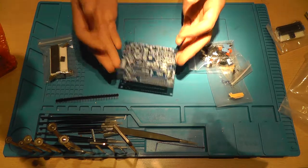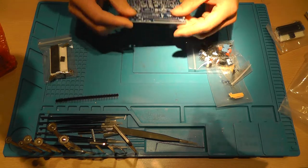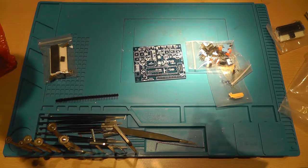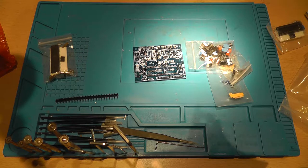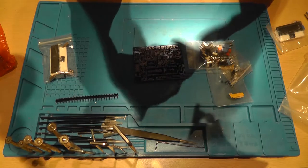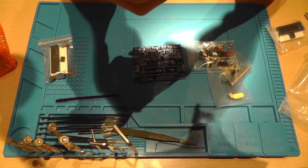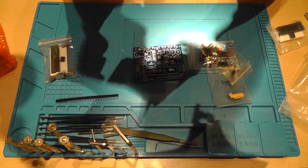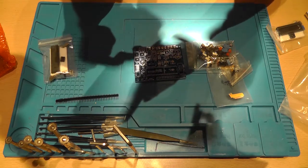Because there isn't a schematic or build guide anywhere on the internet to be found, I'm going to have to look at user-made photos for that. And let's actually grab them on my phone before we get started. This one, no, it's the component tester kit. Images.